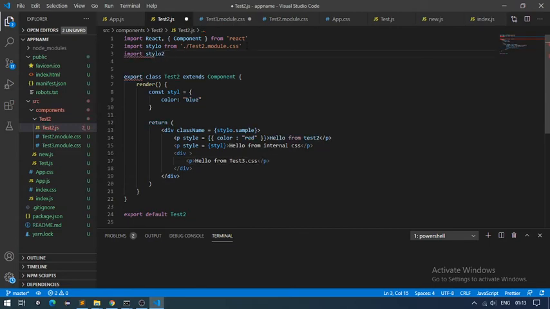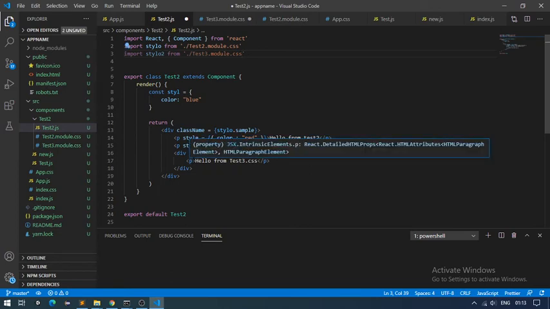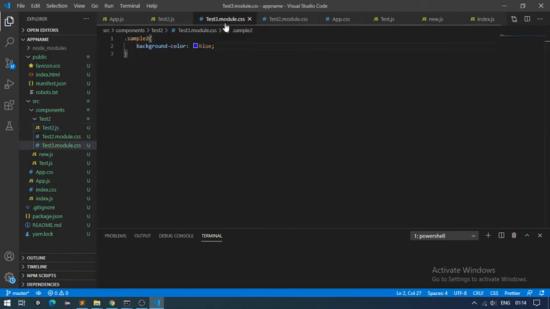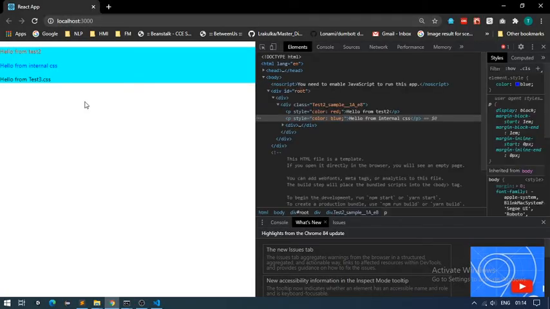Okay, now I need to import. Here you can use any variable as you want. And here you can see that I am importing it. Let's just give it the class name. This is just for testing purposes, in order to see if we can use multiple CSS files for one component itself.